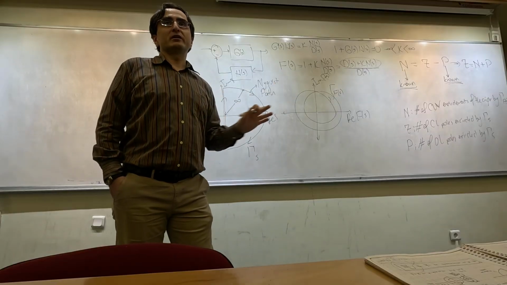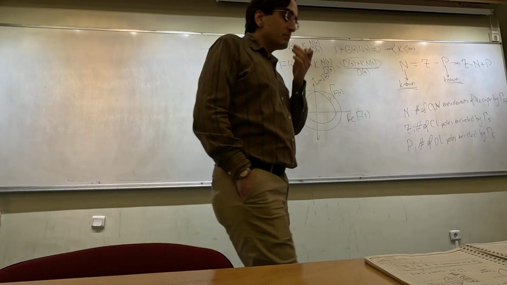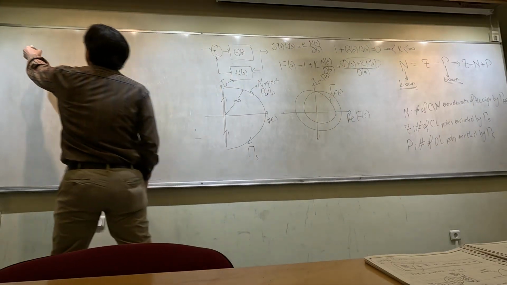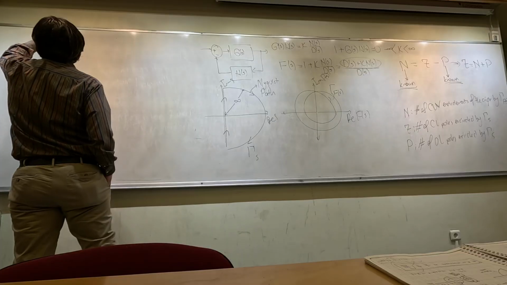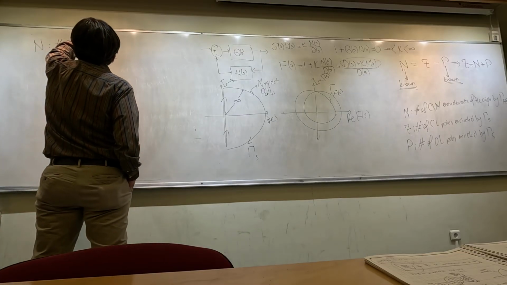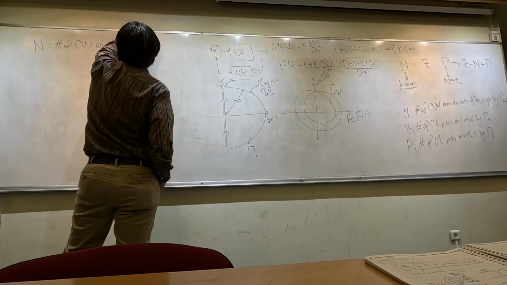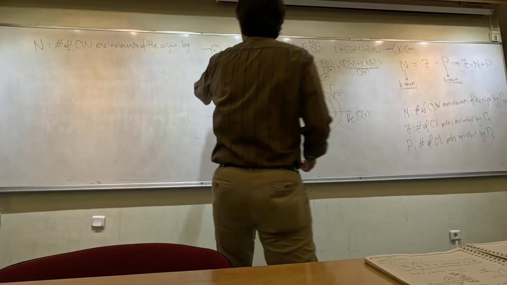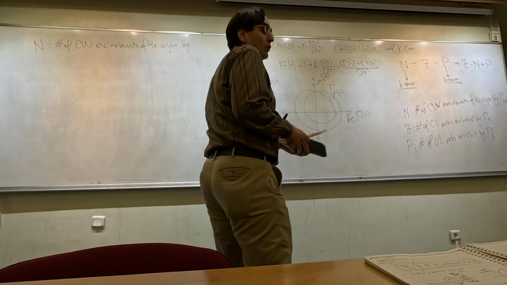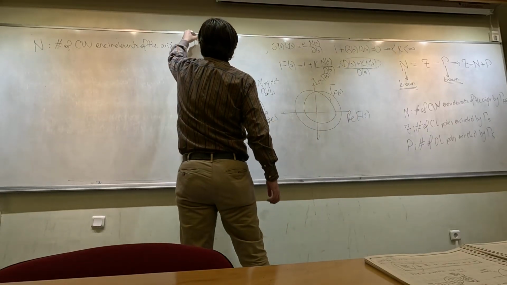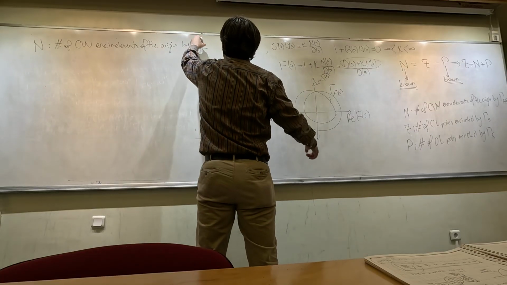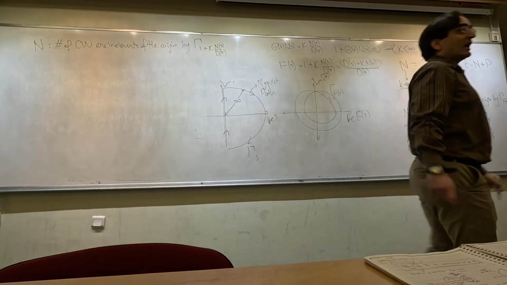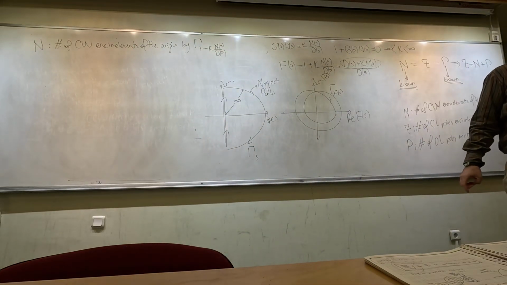So I would like to give this idea as well before the break. So here is the idea. N here is the number of clockwise encirclements of the origin by gamma f of s. Okay? It is the number of clockwise encirclements of the origin by gamma f of s. And f of s is 1 plus k n of s over d of s. Okay? F of s was that transformation.